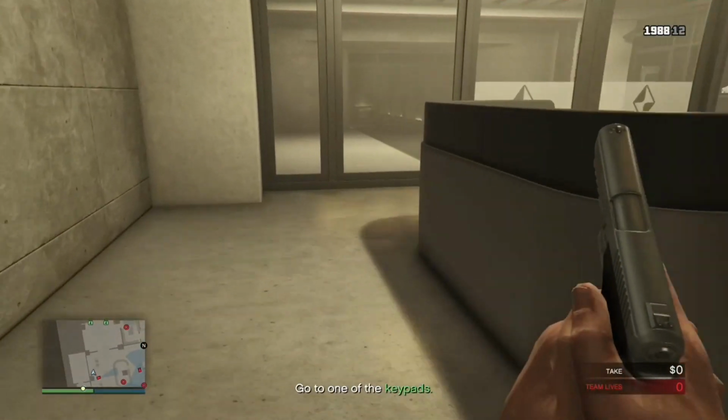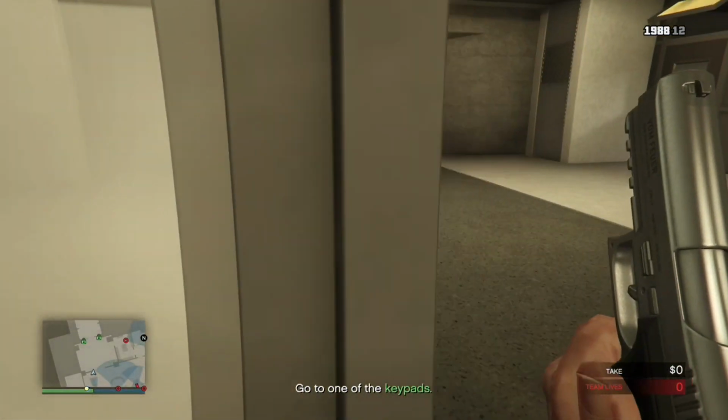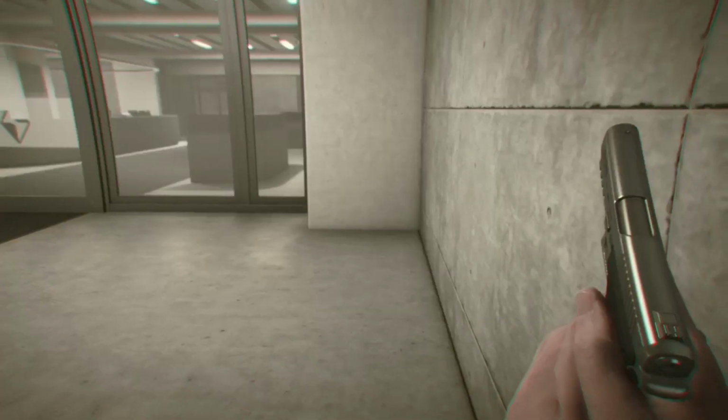So just run under this camera here and get through these doors. Hopefully the guard doesn't see you because his cone of vision comes right up to you, but hopefully he won't notice you. And once you've done that, just get your mate to do the same thing.